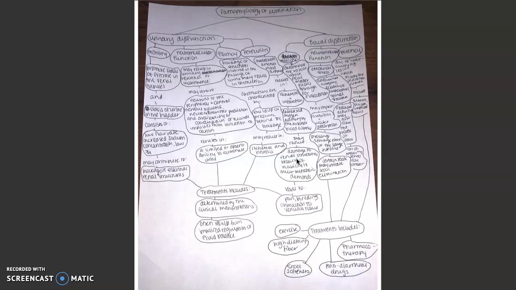And it has a decreased oxygen delivery by the arterial blood supply that may result in damage to renal structures because of the inability to meet metabolic demands. And this leads to pain, bleeding, obstruction to renal tissues. For all of the urinary dysfunction, treatment includes determining by the clinical manifestations, but it often results from impaired regulation of fluid balance. And you usually take an antibiotic of some sort to help with urinary dysfunction problems.